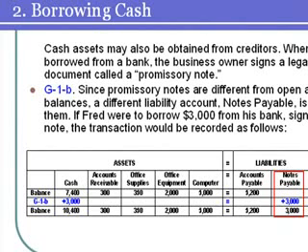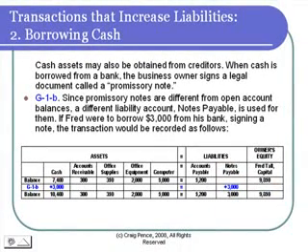It's different from an open account balance, which we refer to as an account payable. The reason for using two different liability accounts is so that we can report more detail about the business liabilities when it's finally time to do the statements at the end of the accounting period.